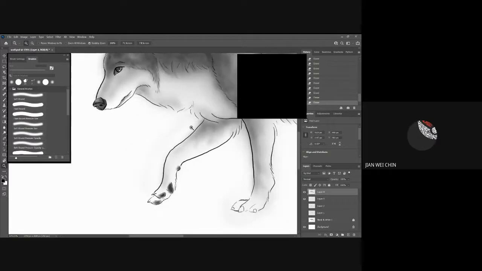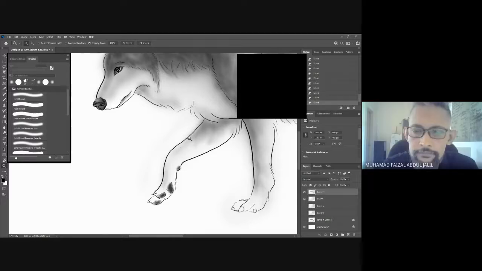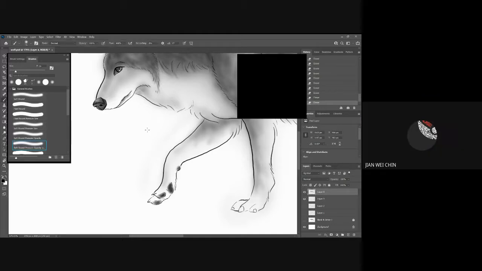Like, I always say draw slowly, right? But sometimes for this kind of curved lines around here, I will try to draw it in one go. You get what I mean? So, yeah, like this, like the head or feet here. Some parts I will draw, I change my brush. I will do something like this.